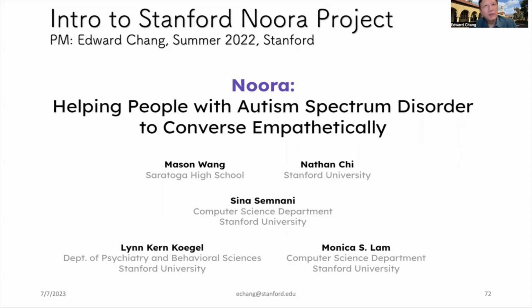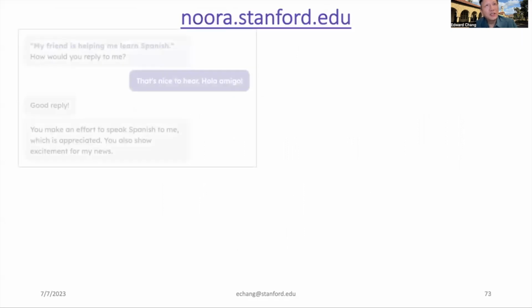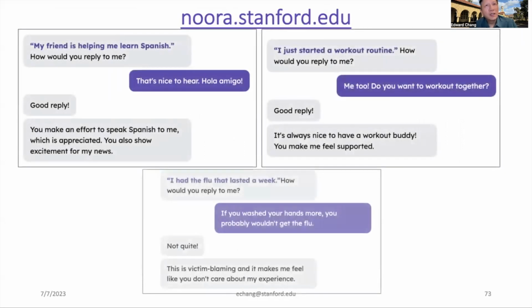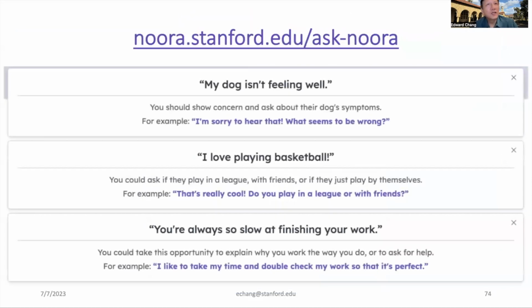At Stanford, we developed a system called Nura to teach autistic children how to speak empathetically. Basically, we give ChatGPT a large number of examples: appropriate responses, inappropriate responses, and so forth. Every individual has their subjective happiness or unhappiness, so an individual can convey their positive and negative reactions to ChatGPT. Whenever ChatGPT needs to talk to that particular person, it can load the contextual information of that person, and then it will behave accordingly. If you're interested, you can do some experiments on the site.